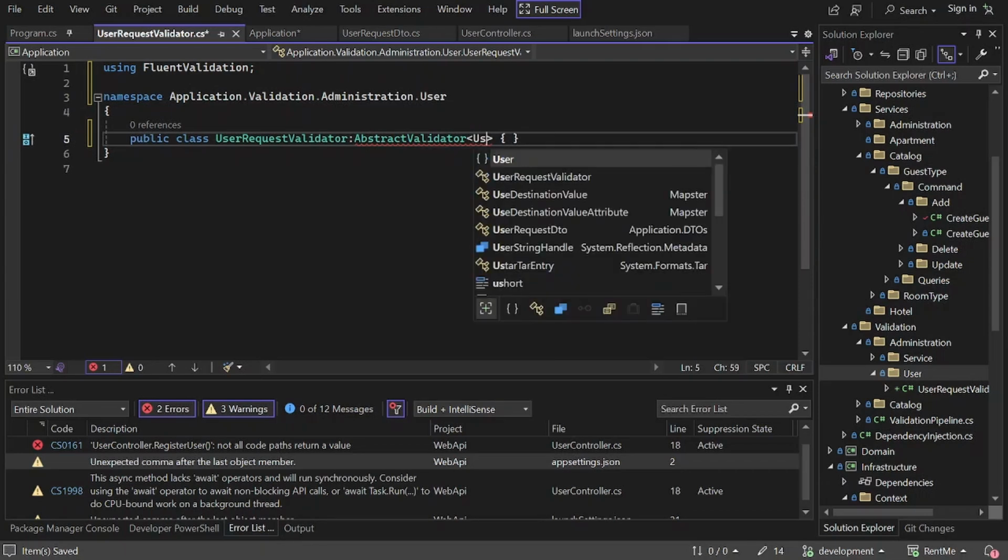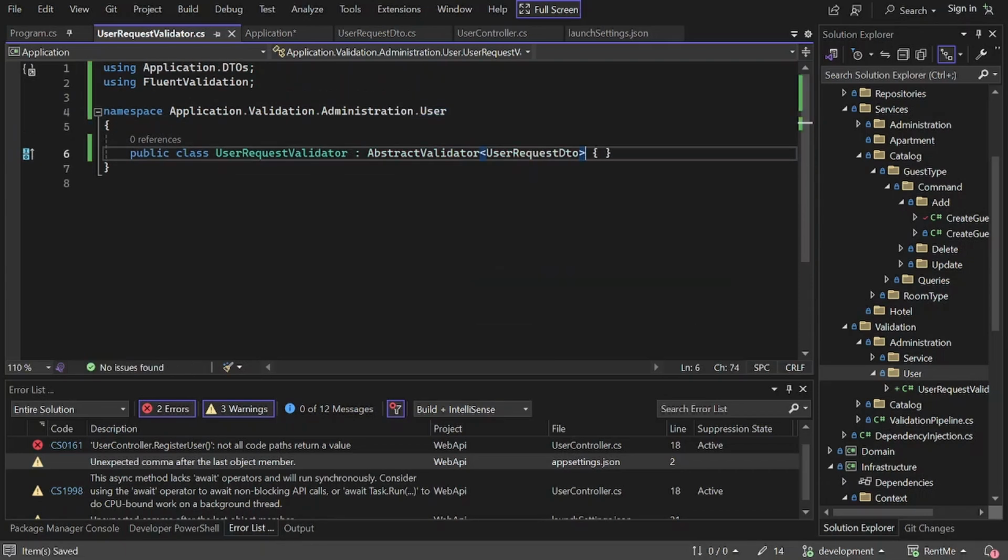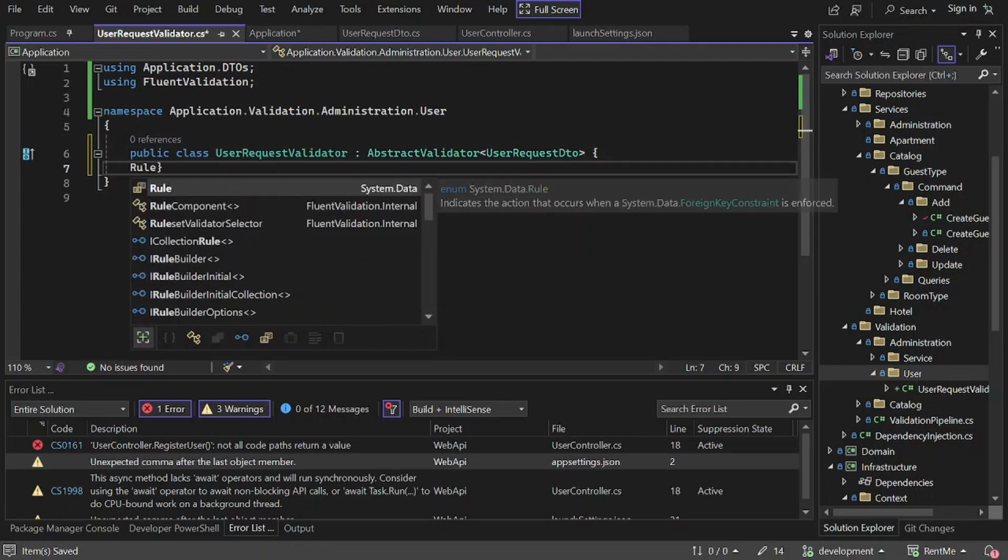Okay, and here we have user request DTO rule.